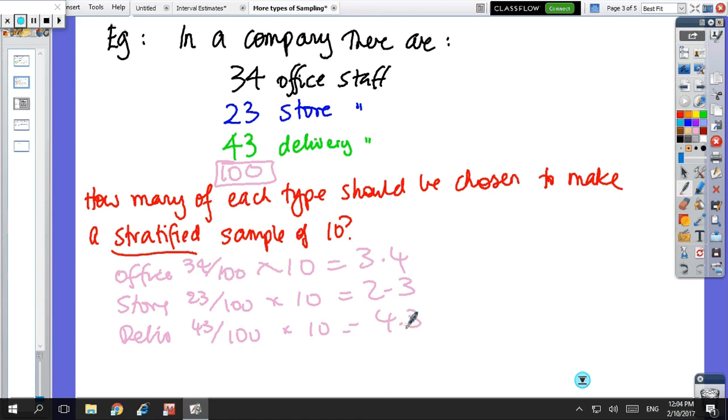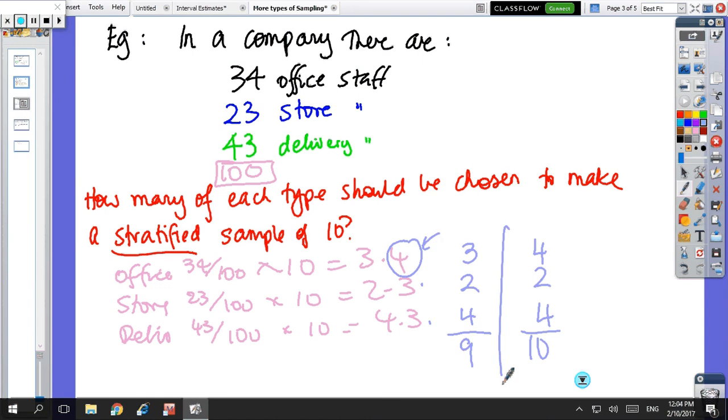So if you're just rounding down, the answers would be you need 3, you need 2, you need 4. Now obviously that doesn't add up to the 10 people, but that's the closest balance to the actual numbers. So if you needed to have 10 people, the closest number to the next number up is the 4, as you think from the 3s. So you'd have 4 people, 2 people, and 4 people. But theoretically, you're over-representing the office staff a little bit. Okay, but that's how you would do it. So the actual answer is you take 9 people, but if you had to take 10, then you take the number that's closest to the next number up. So copy that and come across.